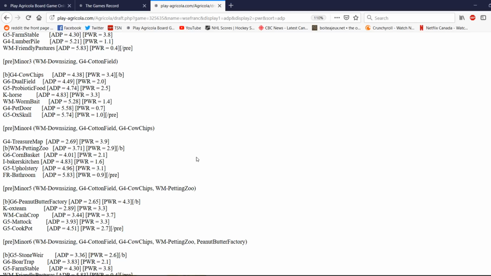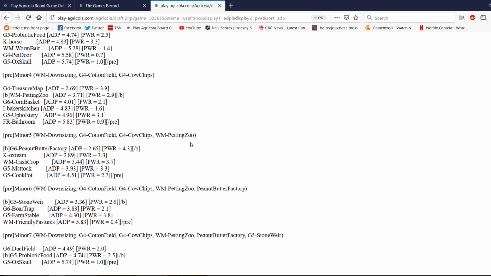But I took Petting Zoo, and Petting Zoo was 3 points, and I was pretty confident it was going to be worth that much with downsizing in my hand and Animal Husbandry Worker. And I took Peanut Butter Factory. Peanut Butter Factory is so good. I can't believe it came back. Cannot believe it. Stone Weir over Farm Stable. Farm Stable gets drafted really late, which is interesting, because I guess you want to see if you get support for building stables. There are a lot of games where you just can't afford to build stables, or if you do, it means that you're losing.